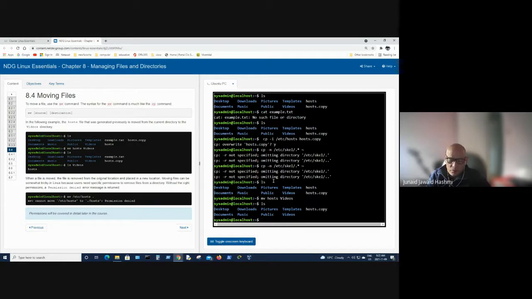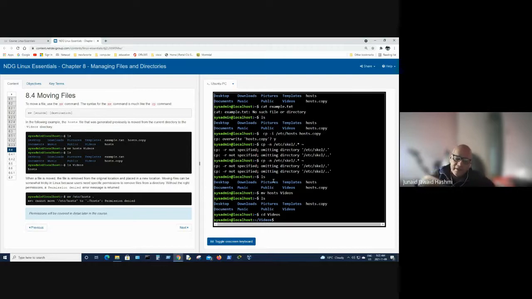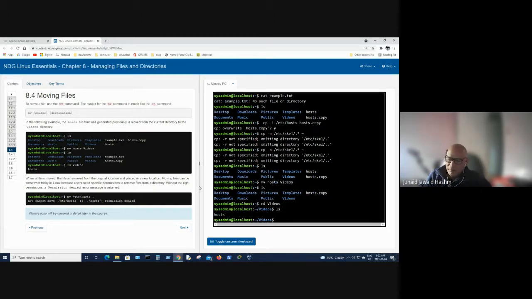If we go to cd, we can directly just do ls videos, but for beginners, always use the absolute path. Okay, and we type ls. Now we have the hosts file.